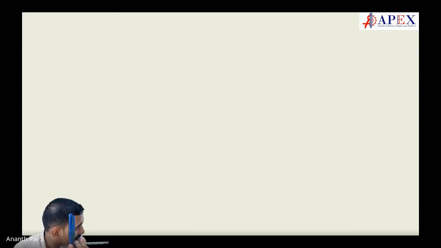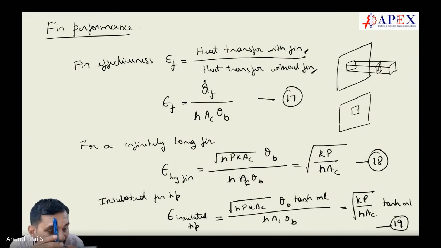Make sense? So what is the use of having this fin is important. What is the heat transfer without fin? First, what is the heat transfer with the fin, and what is the heat transfer without the fin? If heat transfer with a fin is not at least twice that of without fin, then why do we use this welding and all this? Why should we use? Don't use. It depends on the engineering application you have.